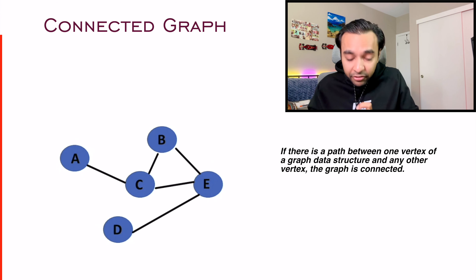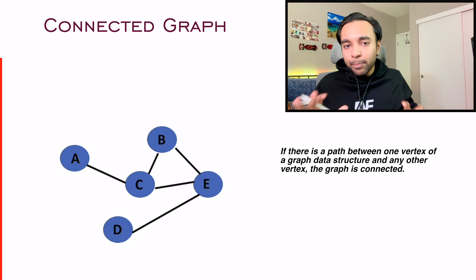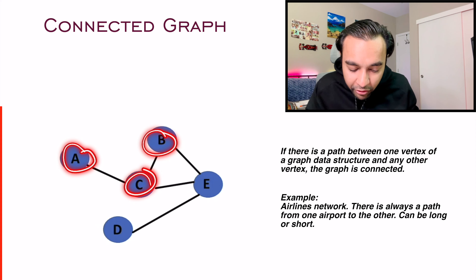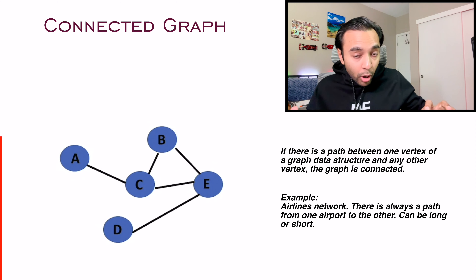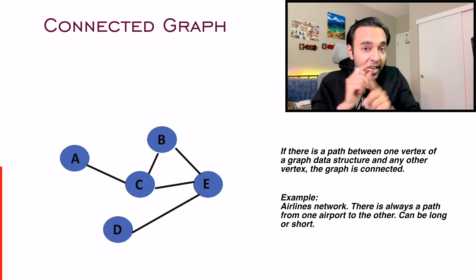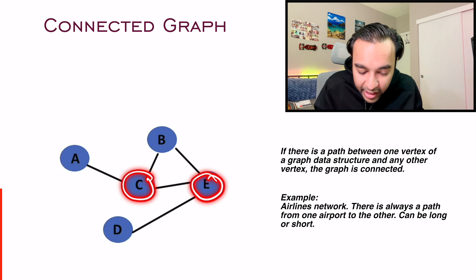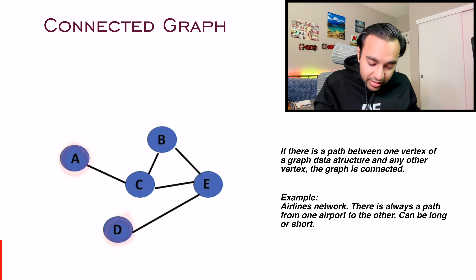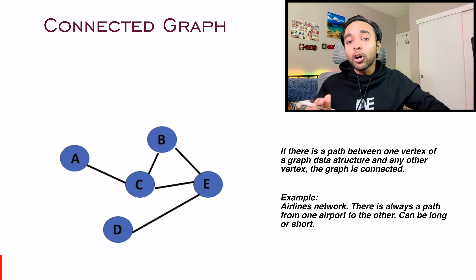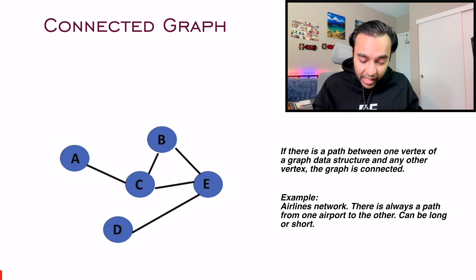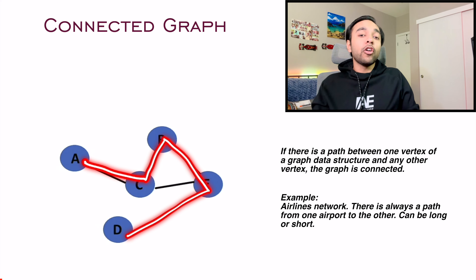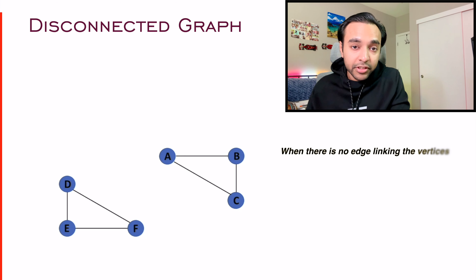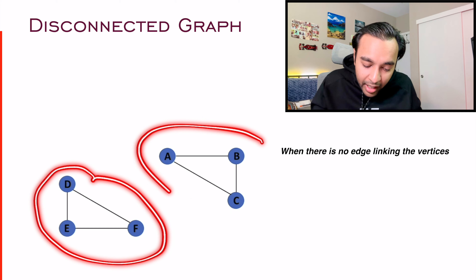Moving on from a complete graph — what happens when your nodes are connected but not directly? That is when you get a connected graph. In a connected graph, you can reach from one node to another by any path possible. A good example is a flight network: consider all nodes as airports around the world. An airport in Iceland and one in Australia may not be directly connected, but as long as there is some connection path you will call it a connected graph.